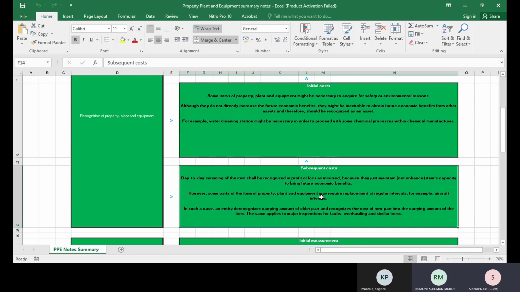I'm taking it to Toyota for Toyota to service it so that it can run again. For the expense that I've incurred at Toyota, where I paid Toyota to service the car, can I capitalize those expenses? No, you can't capitalize them. Why? It's not enhancing the vehicle, it's just maintaining it on a day-to-day basis because it has to run.